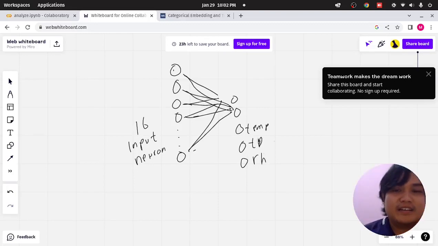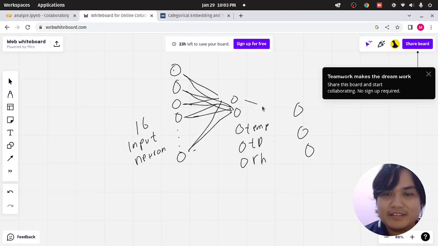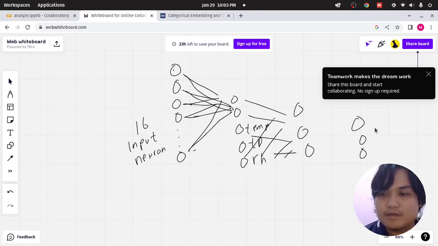So yes, we will find a weird-looking neural network in here. And this is the output neuron.